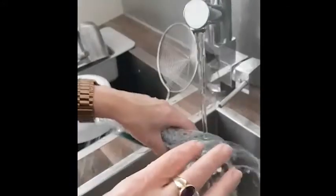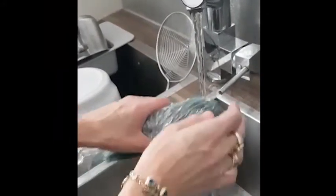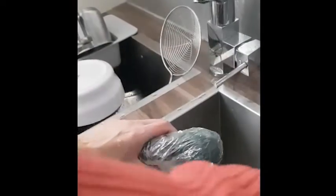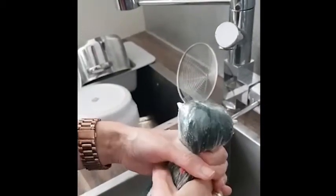Okay guys, don't do what I'm doing. Definitely. I'm trying my best. I think it's good. So I have to let it dry now. And voila. I think everything is in place.